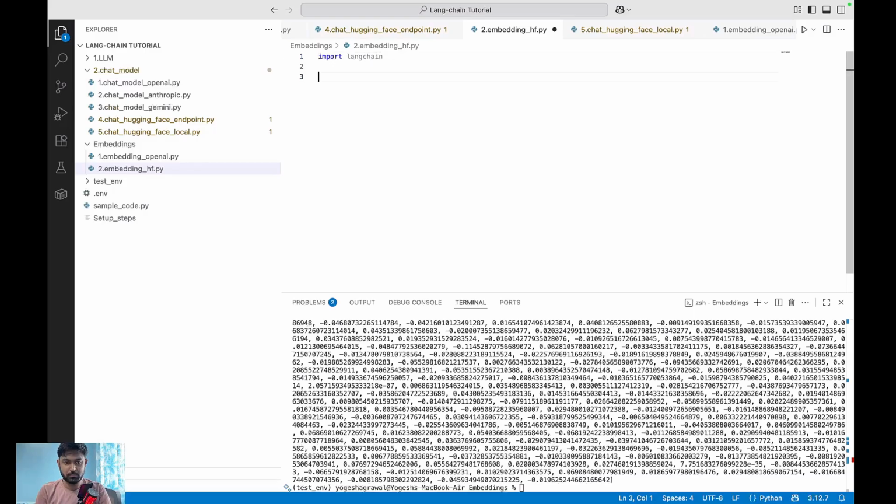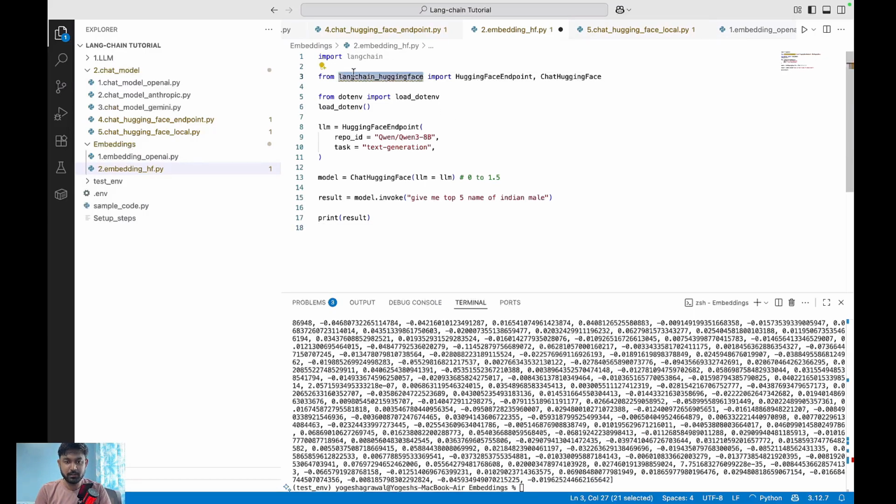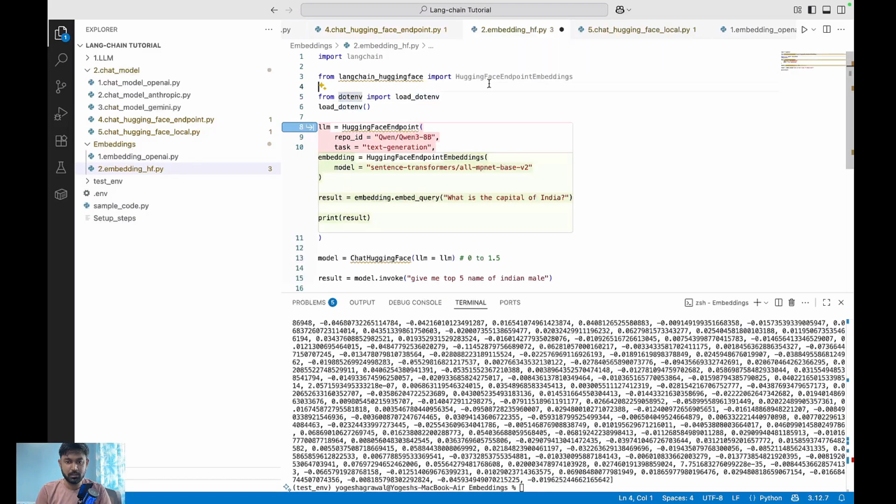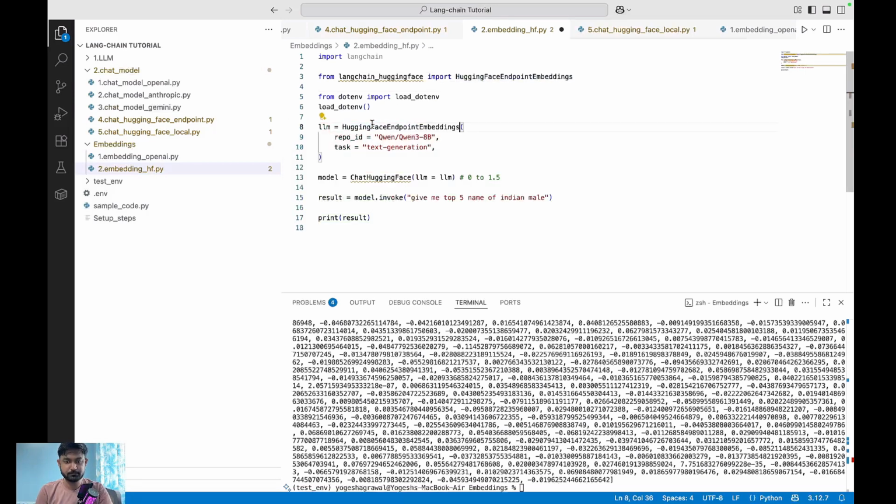And so from the LangChain Hugging Face package, we don't need the chat endpoint, we need embeddings, and probably I don't need these pieces right now. So load function and then the Hugging Face endpoint embeddings I need to put here. That's all.